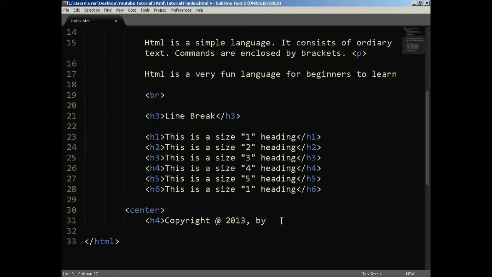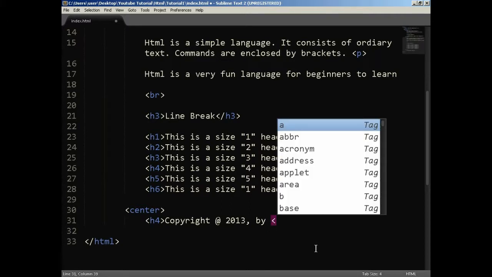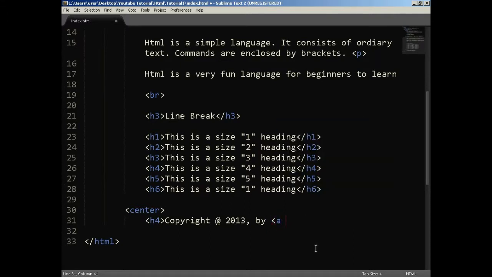So what we're going to do here is click after by, open up our brackets and put a href equals, and let's put www.google.com.